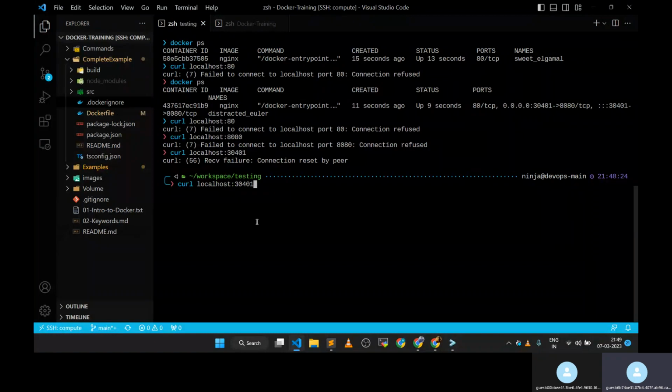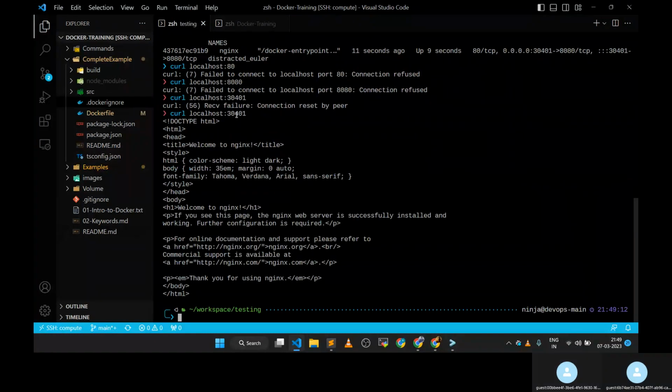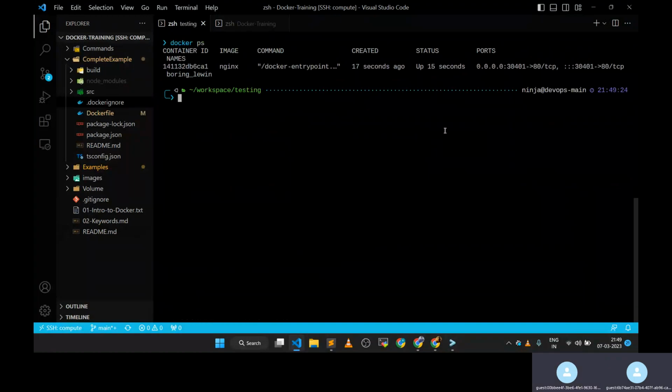Now this time do curl localhost 30401. So you are getting the output, right? You can also do docker ps. Here you can see that 0.0.0.0 means anyone from the world can access this on port 30401, mapped to port 80 of the container. Got it now? Got it.